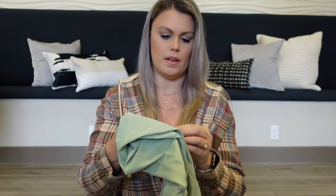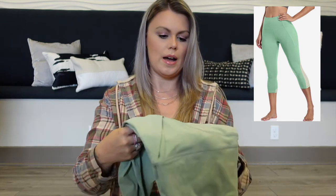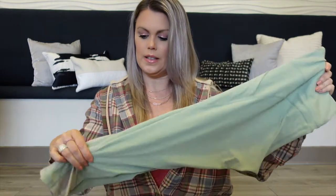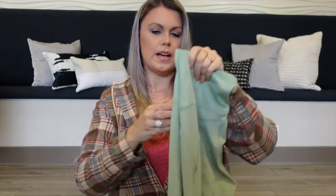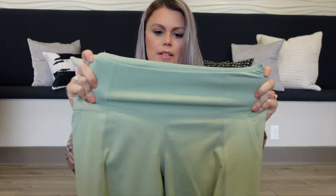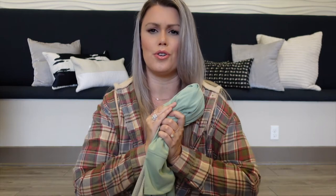Next find — these leggings come in a billion colors, as most Amazon leggings do. I would consider these a Lululemon dupe based on the material. They have a little bit of mesh on the ankles and it is a cropped legging, only down to your shins. They have pockets on both sides, a high waistband, and are nice and stretchy — that really soft, buttery material that feels so good on your skin. They are also squat proof.